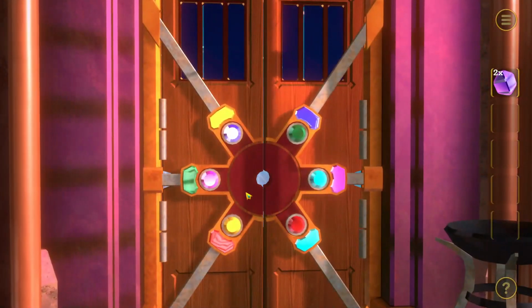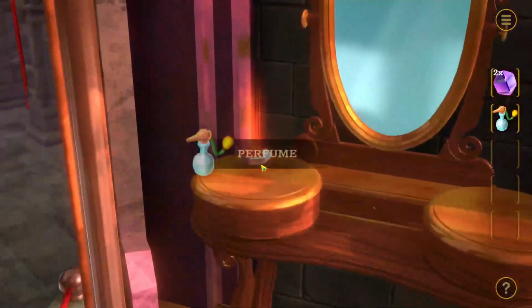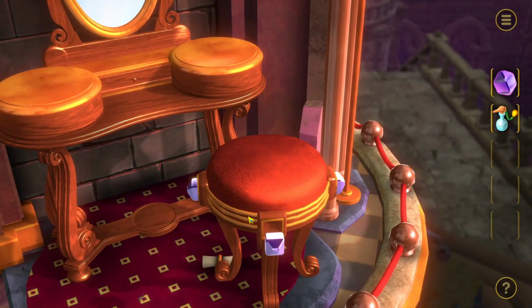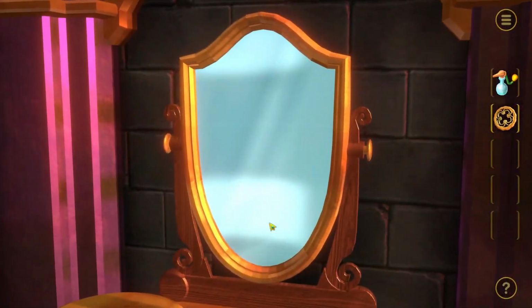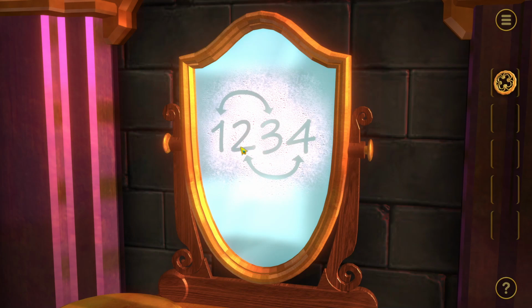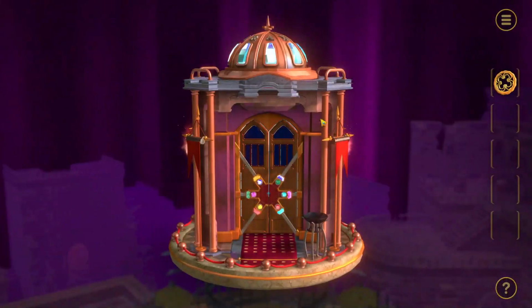Okay, so I don't think I can do anything with this yet. I know what the puzzle is. Take that perfume, I'll take that. Oh! This is where I'm supposed to put them. Put the gems in there. Okay, and that gives me a wheel. Oh, here's the perfume on this. Okay, so 1, 3, 2, 4. That's possibly going to be a code for something.